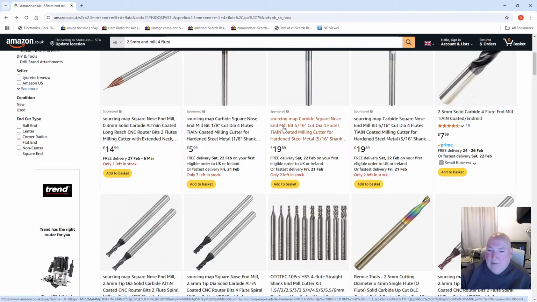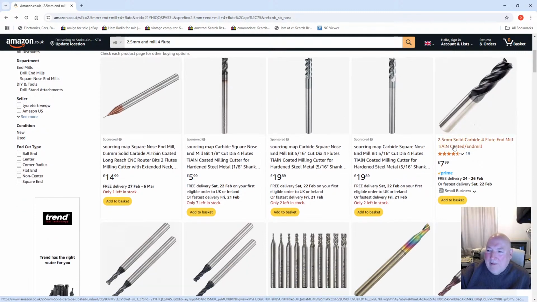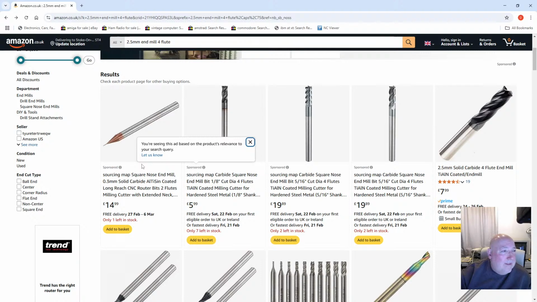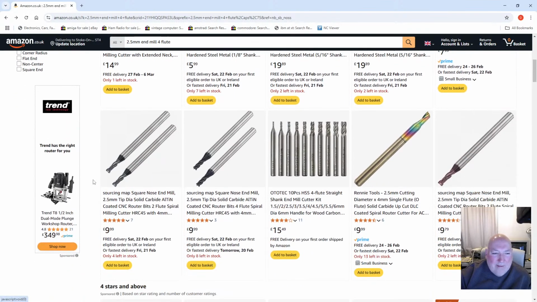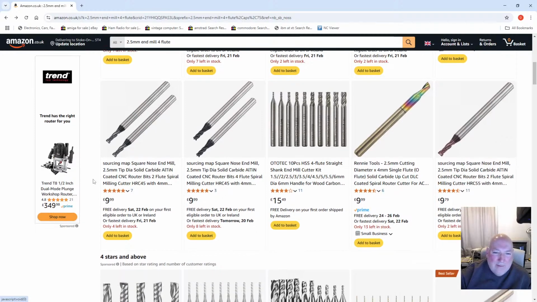Yeah, we'll sort that out somehow. I'll sort it out. Right, $17.99. What are these ones? 1/8. No, I don't want a 1/8. I need something else. I normally get them off AliExpress, but I don't want to wait too long for them. I could do with them quick.